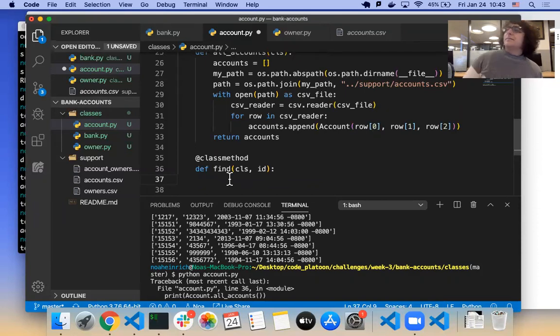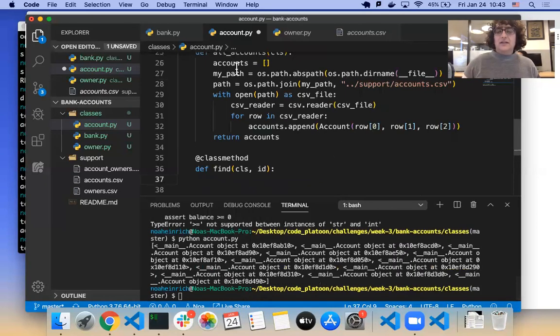So at that point, it becomes an issue of, do we want to get every instance of the class in order to find one of them? Or do we want to search through the CSV file line by line and only get that one thing? Which one do you think makes more sense in terms of optimization?